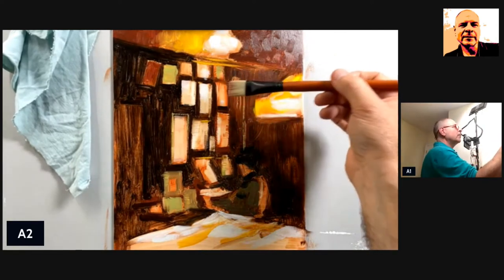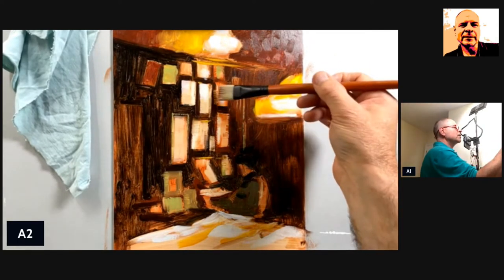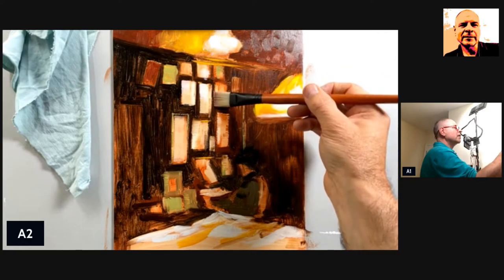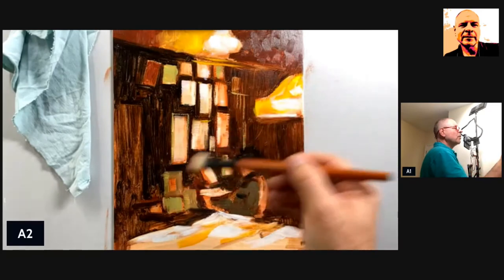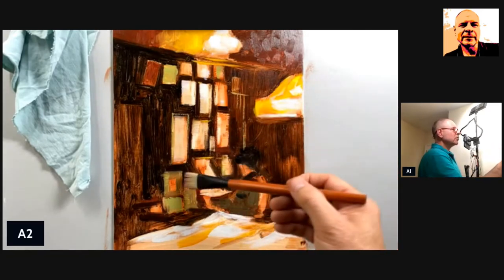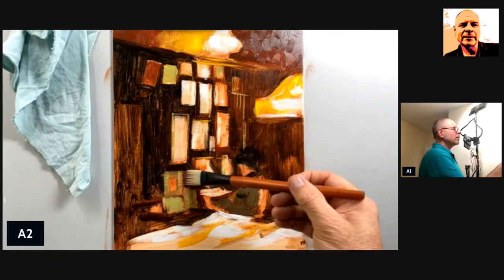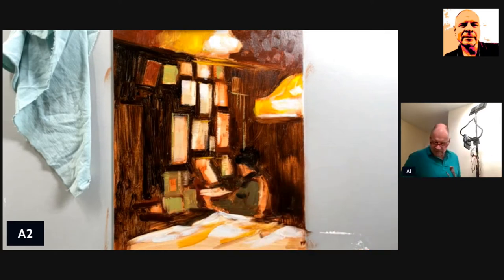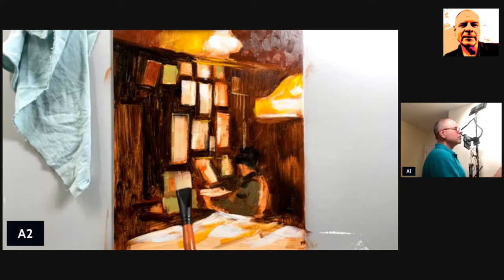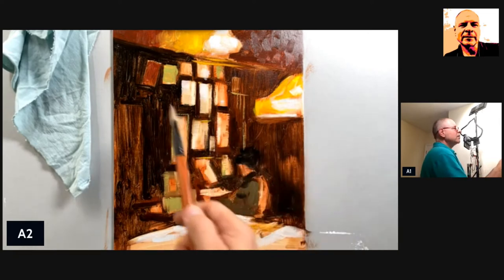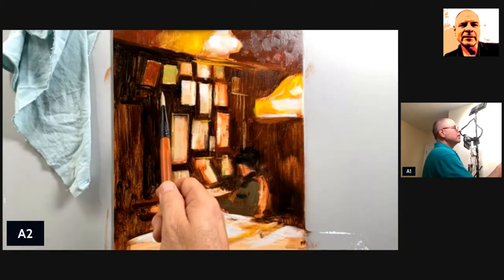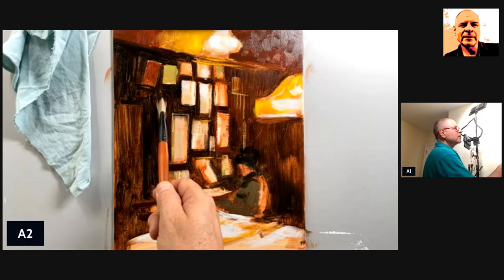Now, I've been able to create a little more interest in the negative shapes, but I also have to be careful that I don't do them all the same way, because if I do, then I've just done exactly the thing that I was trying to counter. So I want to make sure that I have enough variety in my negative areas. And I say negative shapes as those are the areas that are not the subjects themselves.